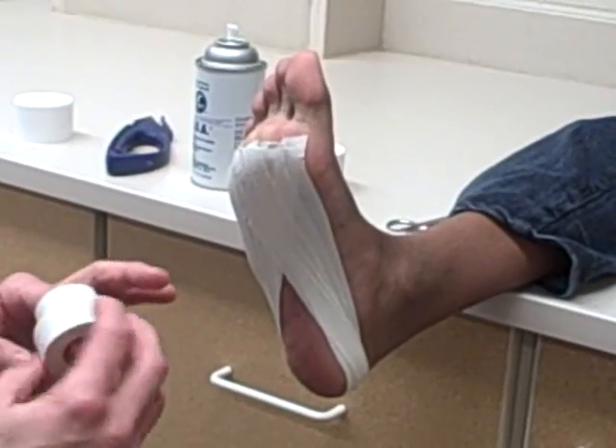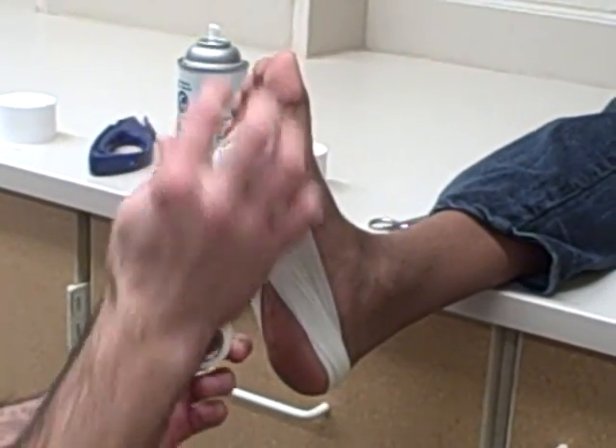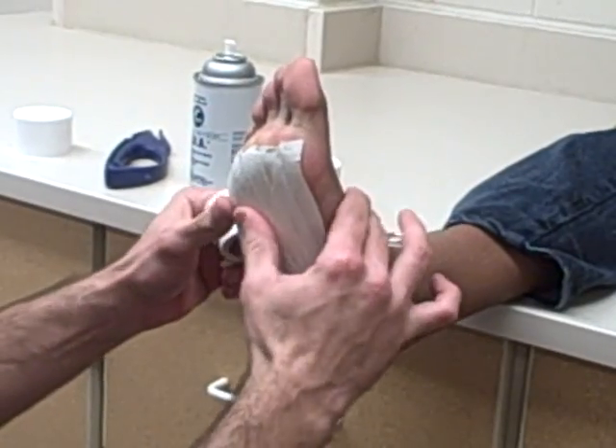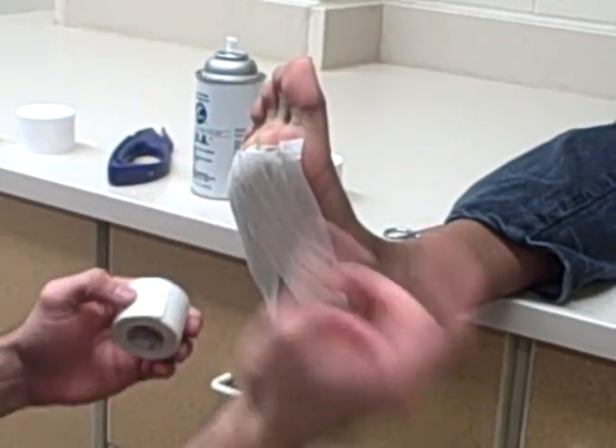For really bad cases, we can do it and trace in the opposite direction, where we start at the fifth and come back around, then go to the fourth back around, working back in the other direction. Most of the time this is enough, but in severe cases where it isn't, you can repeat it going the other way.